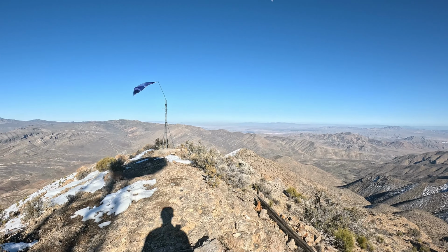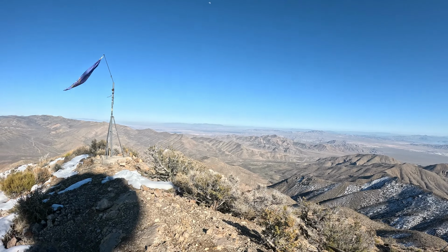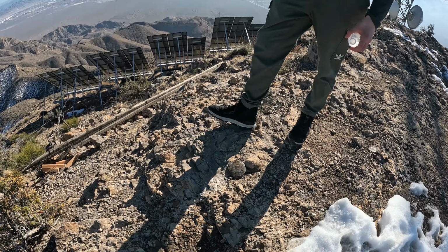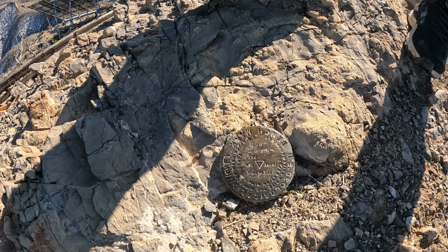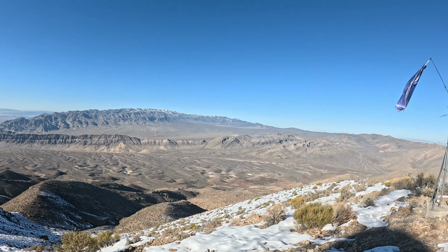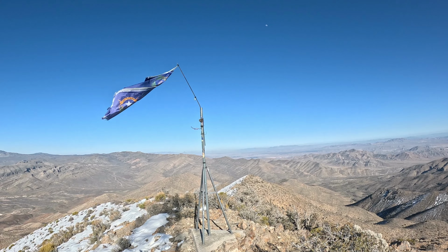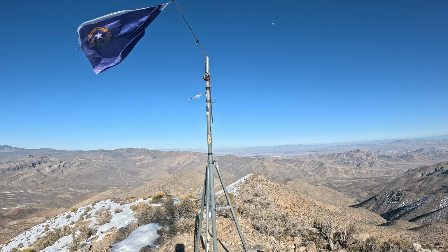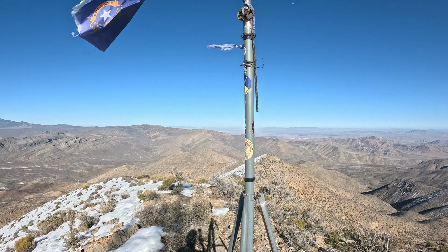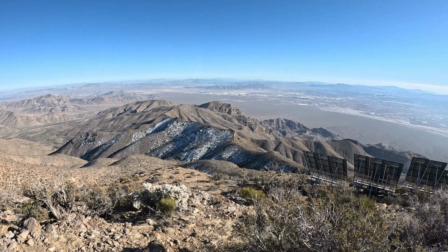Yeah, it's all pretty. There's the official USGS marker up here. Nobody has stolen it, thank goodness. Unfortunately, people steal those things. Where is it? It's right here. Ah, thank you. Get the zoom in. Manual zoom. A, it would take a lot of effort to steal, and then B, it's just not cool. I guess somebody commemorated the top. 9/13/90, so that's been here a little while. It is a Nevada flag. I've learned to say Nevada since moving here.